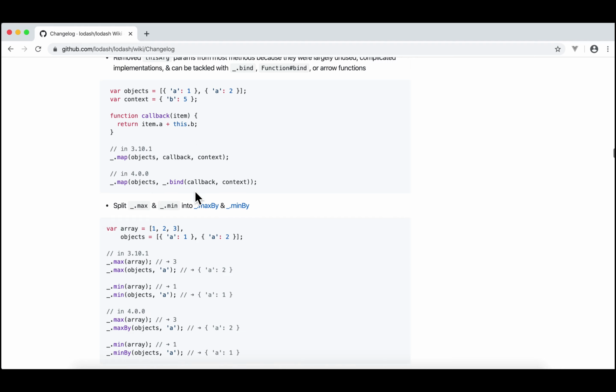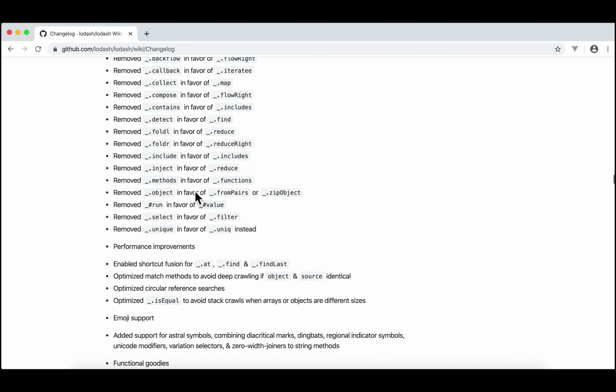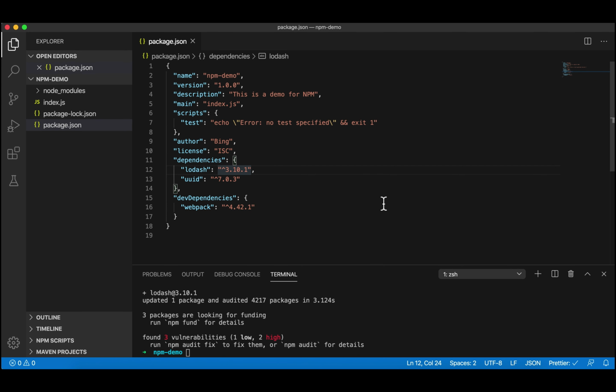So if I go back to 3.10.1 right here, this is the very last version before we make a major update. So that means using caret will update your package to all future minor and patch versions without incrementing the major version. So that's why we go to 3.10.1, not 4.17.15.